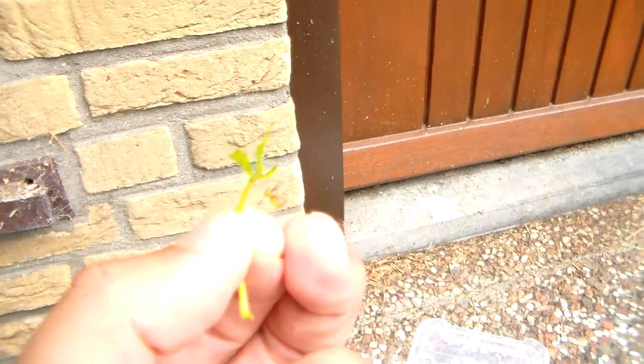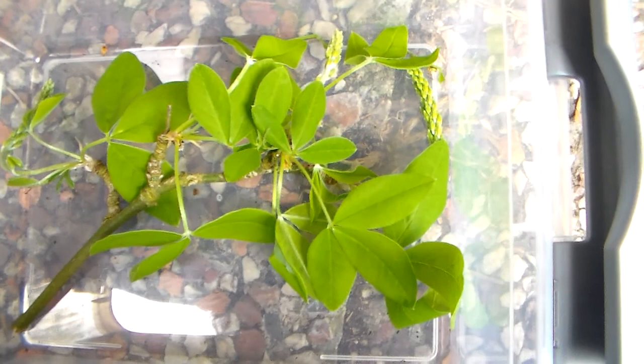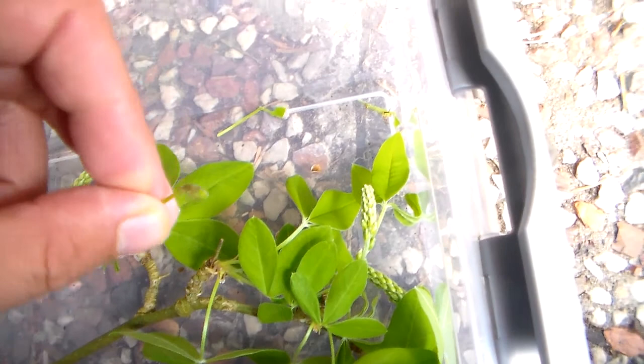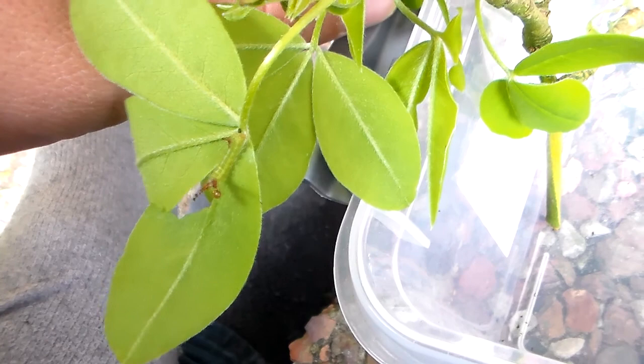It's part of the hobby — to fail. Failure is part of success. Even I sometimes fail to rear some species. I decided to give them Laburnum — it's a Fabaceae with yellow flowers. There are only two or three healthy larvae left out of about 40 eggs, so that's not a lot. Here's a healthy one feeding from the Laburnum as you can see. This won't really be a successful breeding, but maybe I can still film some adults if these make it.